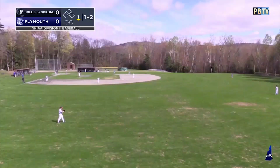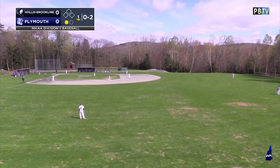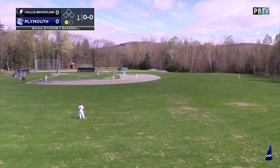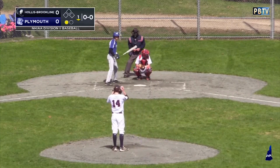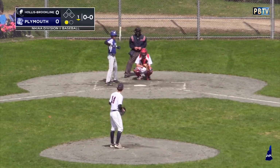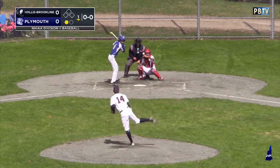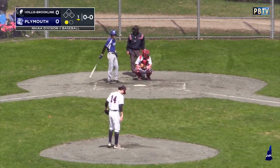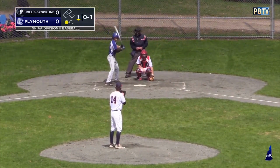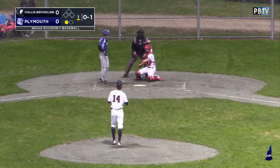One, two, three. Good start on the day. Quick one out for the Bobcats. Quick side note here, should be interesting. A little different lineup for the Bobcats today. No Owen Brickley, as he's out with a pulled hamstring, I believe it is. So you have Devlin Costa, who's usually playing center field, in at second base today. So a little bit of a mismatched lineup, but they should be able to adjust. You got Nick Quilley replacing him in center field and Jack Corbiel at first replacing Nick. So we'll see how it goes.